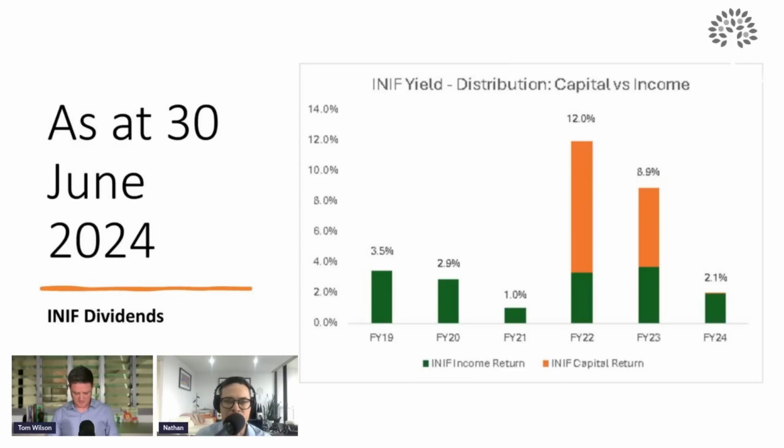And the reason for that was COVID. A lot of companies were cutting their dividends temporarily, and so we were buying a lot of those and we owned a lot of those. The basis for that was we thought, in a year's or two's time, when the dividends went back to where they were normally, then we'd have these huge capital gains.